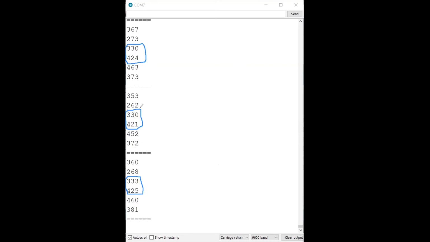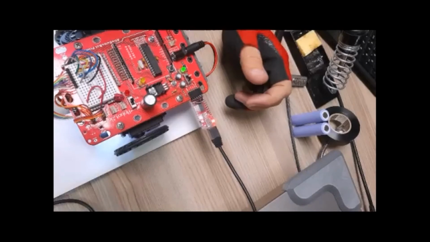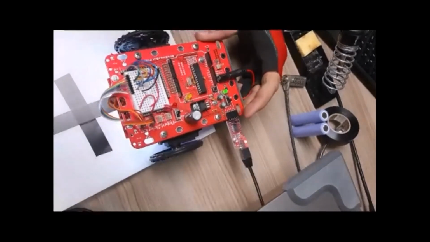When I put the robot so that everything is over black, you'll see all of these values drop down. So the range here is up in the 800-900s when the sensors are over white. When I move the sensors over black in the middle, you'll see just the middle values drop down. And when I put them all over the line. So that relates back to how the robot follows the line.